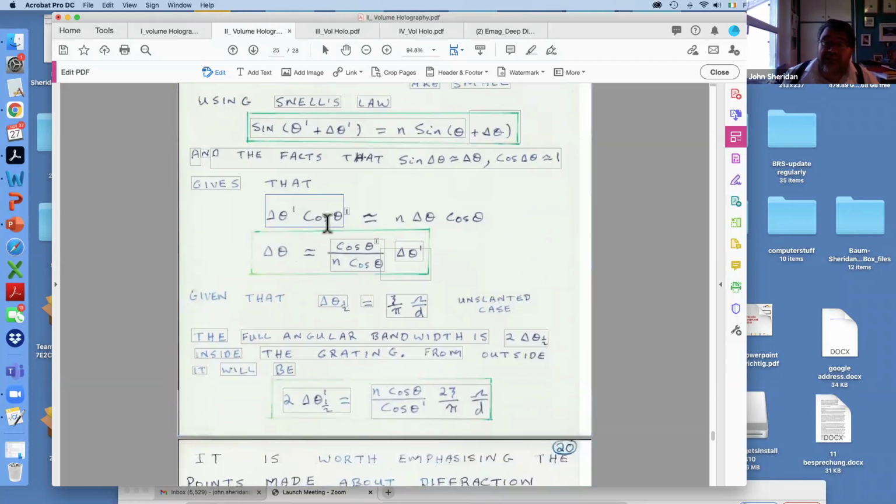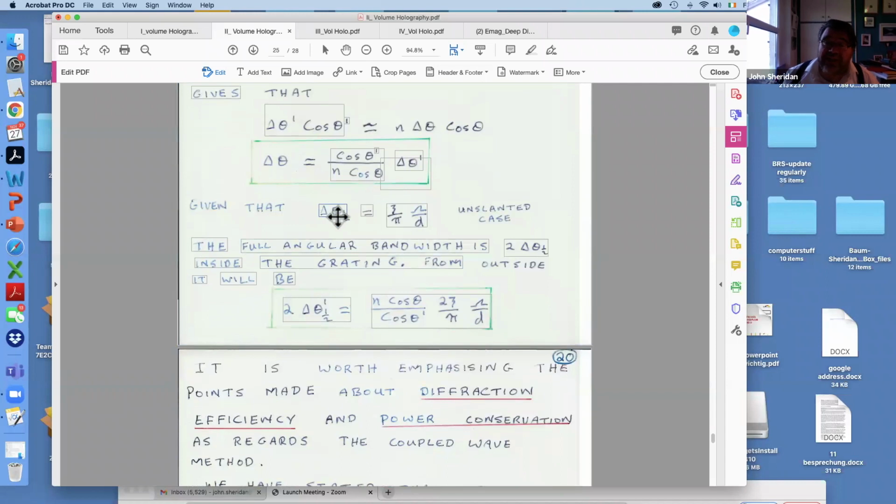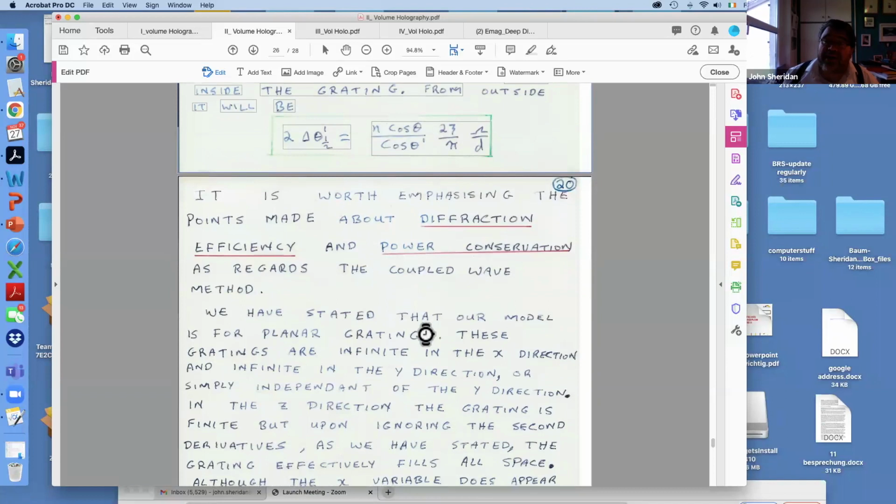This gives that this is going to be equal to this, and therefore we have a conversion between the angle outside and the angle inside, so deviations in the angle outside to deviations of the angle inside. And we have this delta theta half inside is equal to this. And so we have a relationship between the delta theta prime half outside and what goes on inside. We have an expression, and again we see it's proportional to the period divided by d. But we have here this twice the zeta over pi. And again, we can use 1.5, for example, if we've got the zeta half value. And we've got n times cosine theta over cosine theta prime. These are all little corrective factors.